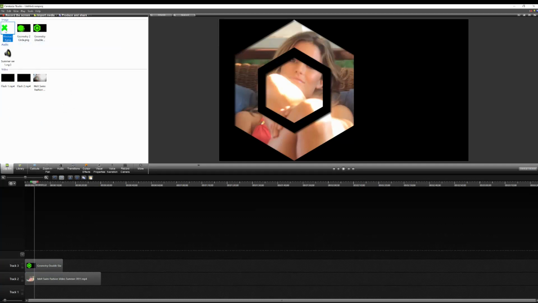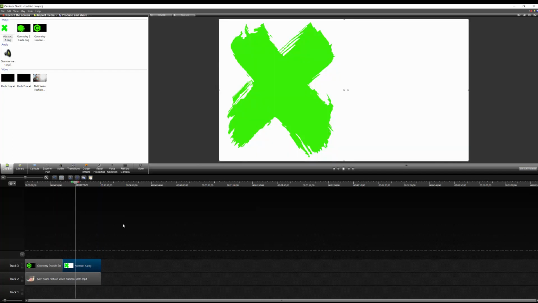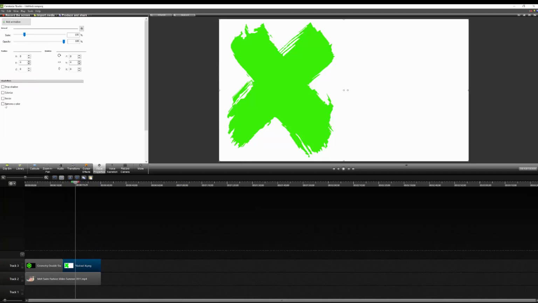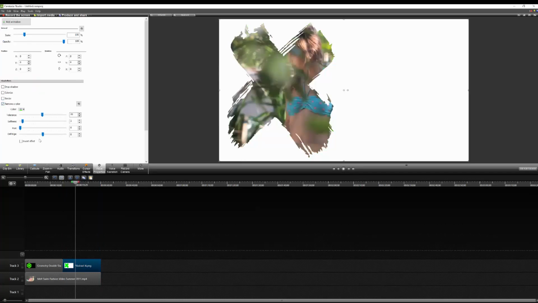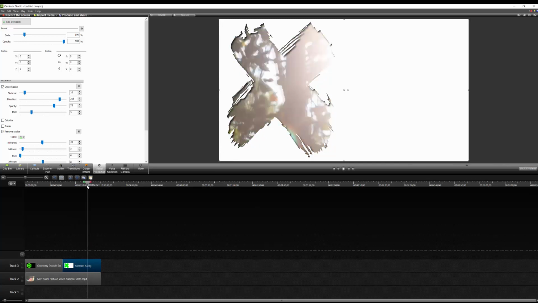Now we want to go add another one. So we're going to add this white one. We're going to butt this up right here. I'm going to come over here. Here we go. And then I'm going to go to Visual Properties, remove a color, and the color is again gone. And I want to add a drop shadow to this too, just to give it a little depth, and that's already done for me. So we've got that part.